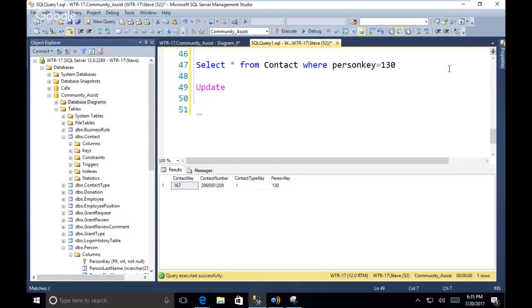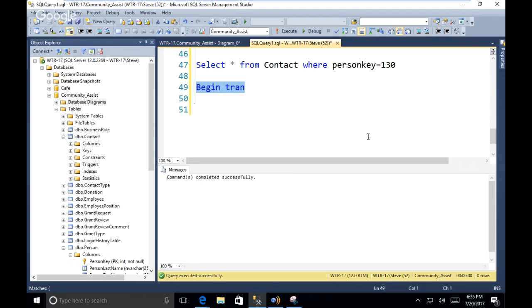Update is dangerous. Before I do update, I'm going to show you a little key. I'm going to begin a tran, not a tan. It's interesting. It's a keyword too. Tran. That's a transaction. I'm manually beginning a transaction. It's a safety valve.